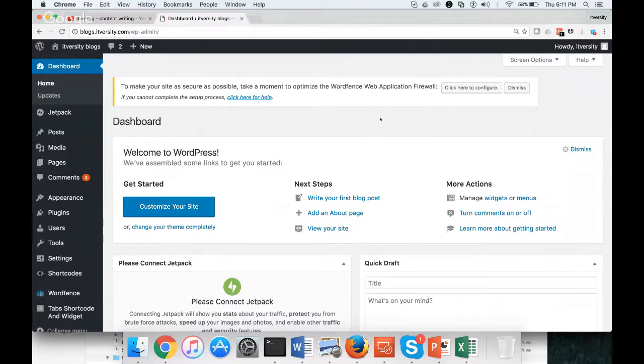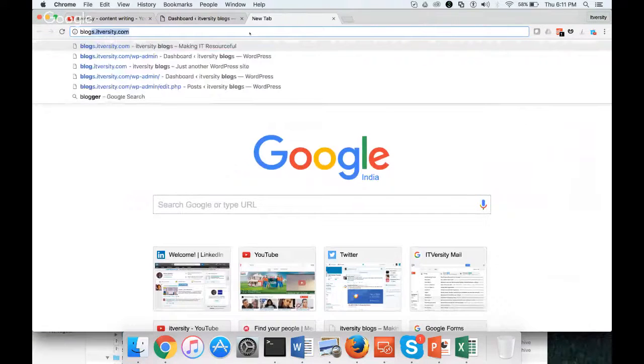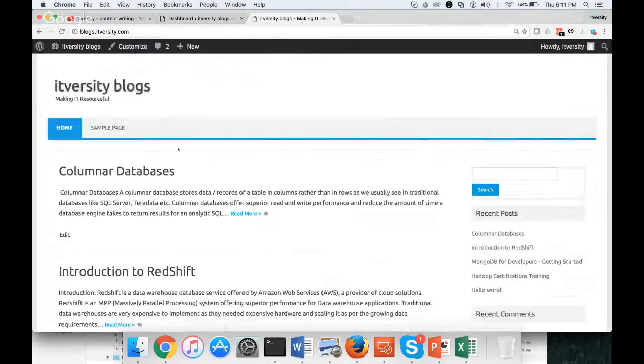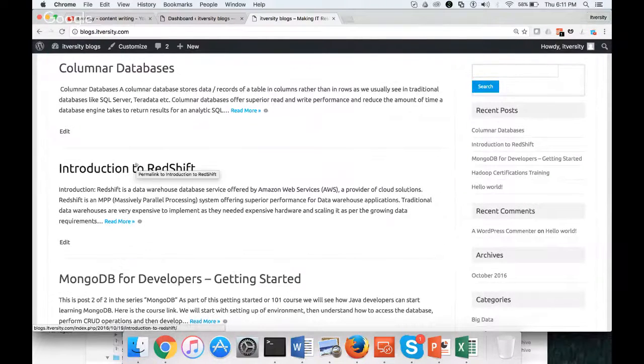So there are certain rules people need to follow while writing the content, and they need to understand the plugins we have, and based on those plugins, they have to create the content. For example, one of the bloggers is trying to publish content on Redshift, introduction to Redshift, and also he wants to write a series of blogs on the same topic. So we need to have a flow so that people can follow the flow and learn by following the blogs.